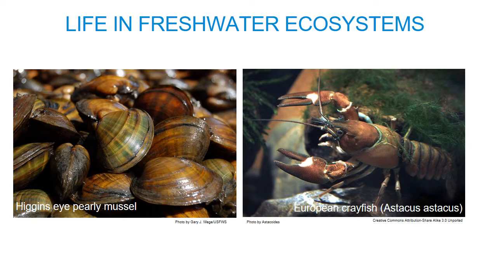Molluscs and crustaceans are common in freshwater ecosystems and serve important functions. Molluscs include snails and clams. Snails mainly colonize rock surfaces where they feed on biofilms, while clams are generally filter feeders and filter fine organic matter and plankton from the water column. Snails and clams are consumed by larger predators, including fish and riverine mammals. Crustaceans include shrimp, crabs, crayfish, and amphipods, and are mainly omnivorous filterers and scavengers important in organic matter decomposition. They too are preyed upon by larger predators.